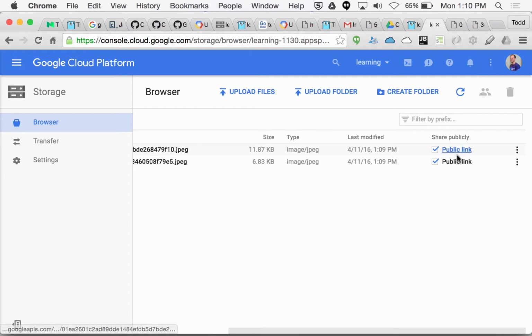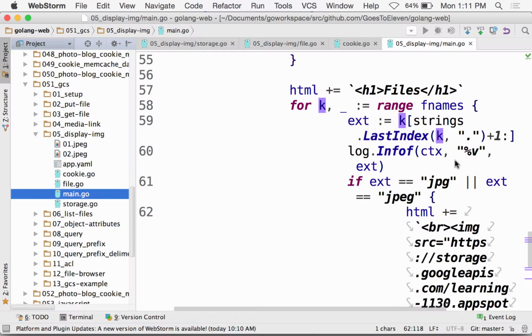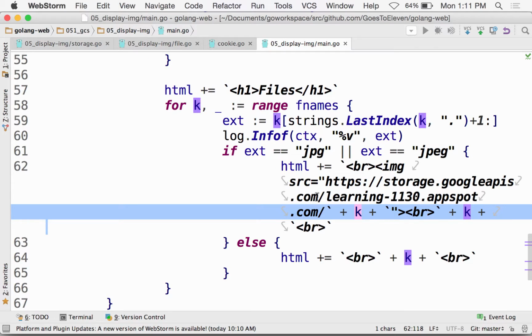And if I haven't turned this on, I've uploaded a file and I haven't turned on public link, as soon as I use that URL and access the file, it figures, oh, you want to have that public, and it kicks it on. So I was looking through ACLs to see if there's some way to get the public link through my object attributes. But I don't know, you just use it and it turns it on. You just use that URL. So all I did was basically get the file name, and here's the URL, add the file name. The prefix is right here, and then add the file name, and it shows that file.